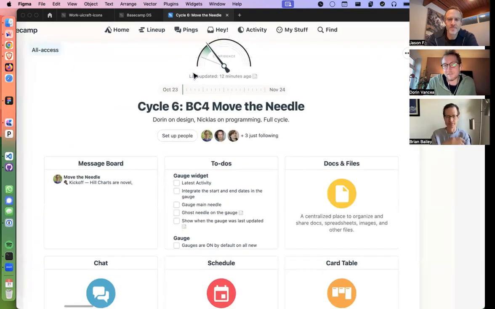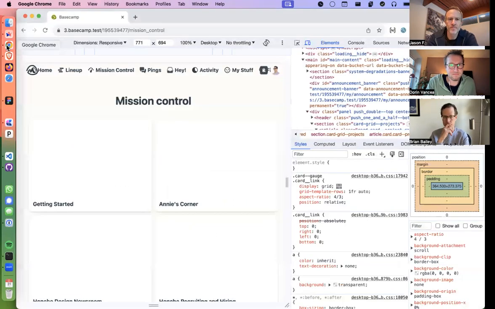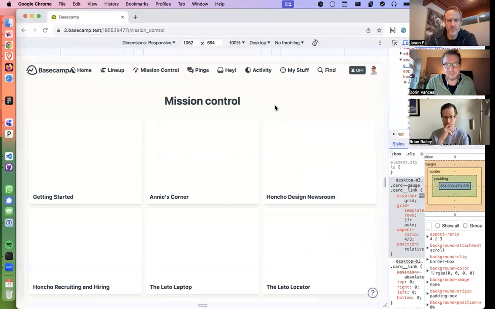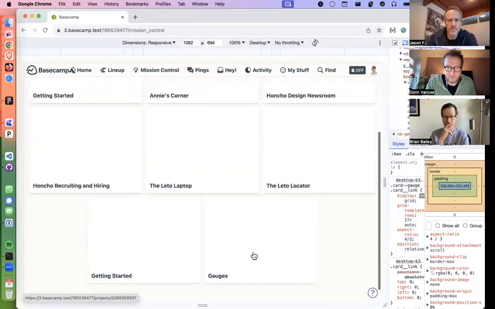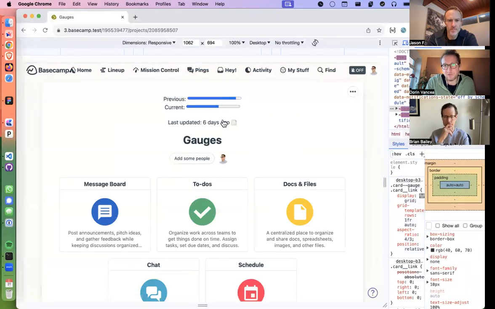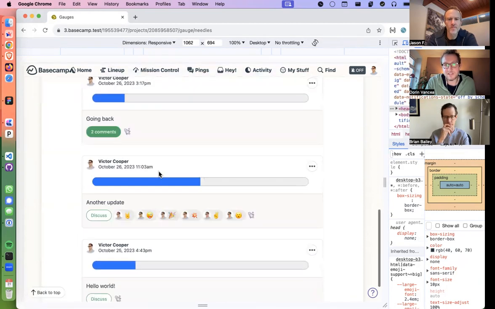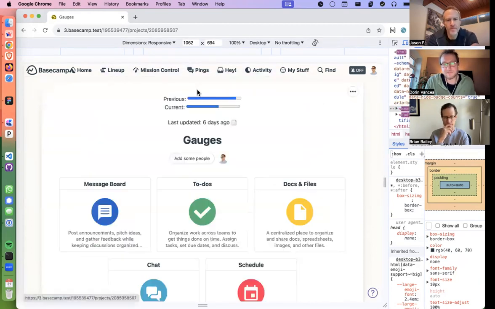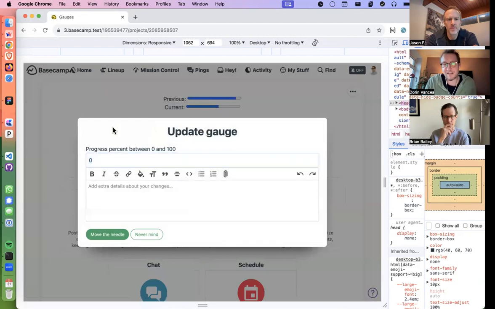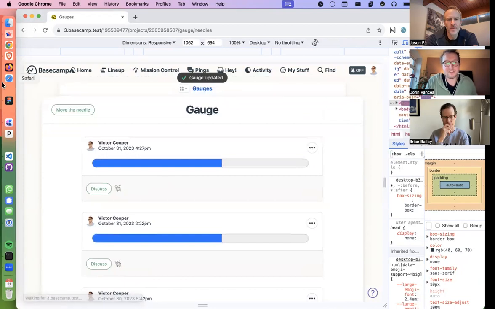Yes. And then of course, for last updated, you'll see the comments and all the details after you updated, and that kind of works. So if you go to the gauge, and click on 6 days ago, you'll get all the historical updates below, showing how the needle moved essentially. This is the button that will show up when you mouse over it. You click move the needle, you'll have the needle at the top, and then change it. So this works now, but it's not designed obviously.